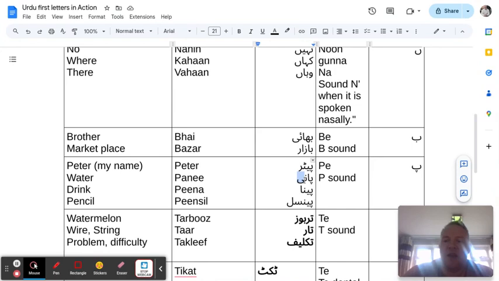And then we've got this, what's called choti ye. When it's at the end, it's almost like an S. And when it's in the middle, it's two dots. So again, we've got pe, we've got ye, or choti ye, with the two dots, we've got noon, and we've got alif, pina. So this is a verb, pina, to drink. We've then got another word, pencil. So we've got pe, ye, noon, what's called seen, and lam. So don't worry too much about the other letters. You should be able to recognise now pe and noon.